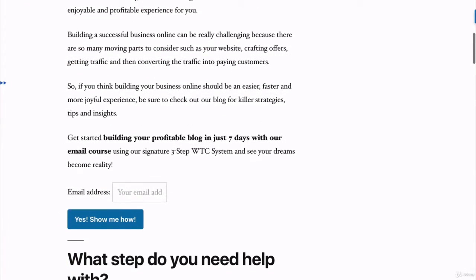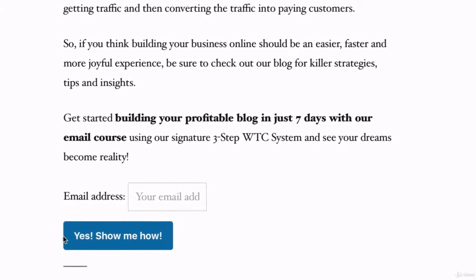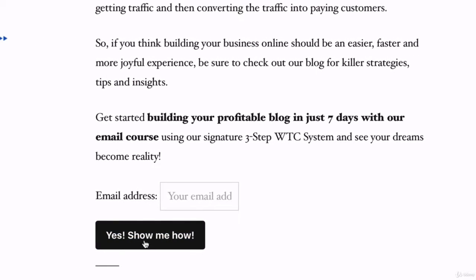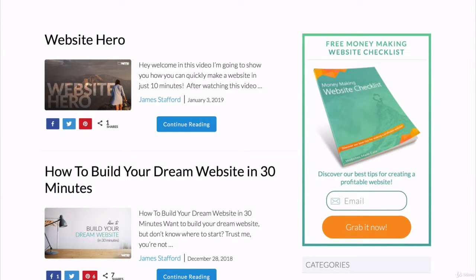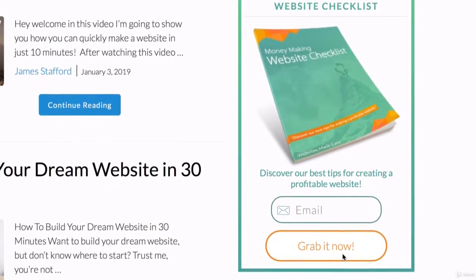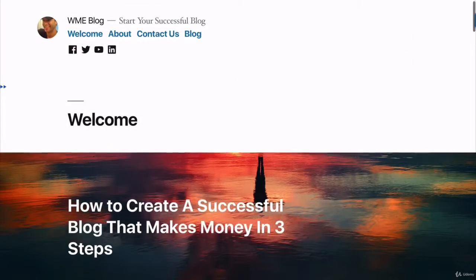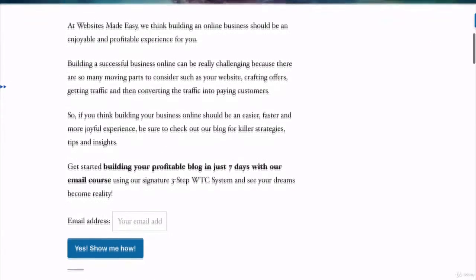And a call to action is quite literally a call to take an action. The action you want people to take could be anything from download an ebook, sign up for a free webinar, get a coupon, attend an event, get a free consultation. You quite literally ask for someone's email address in exchange for a piece of value. This is also known as a lead magnet. You're giving something away for free with a call to action in exchange for an email address. Now, making this area the first thing someone sees when they come to your blog drastically increases the chance of them seeing it and acting on it.